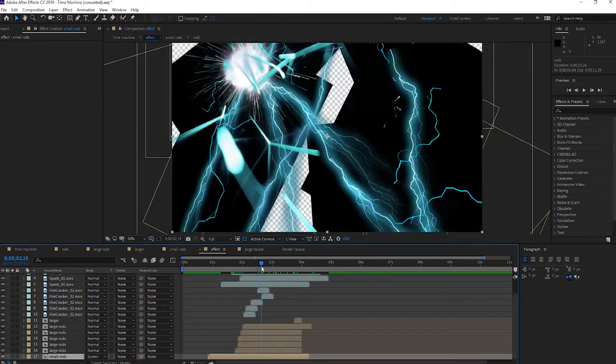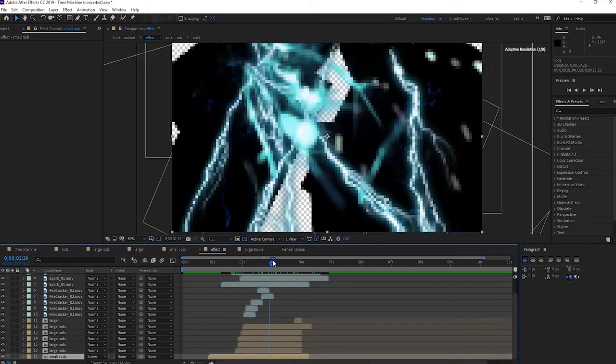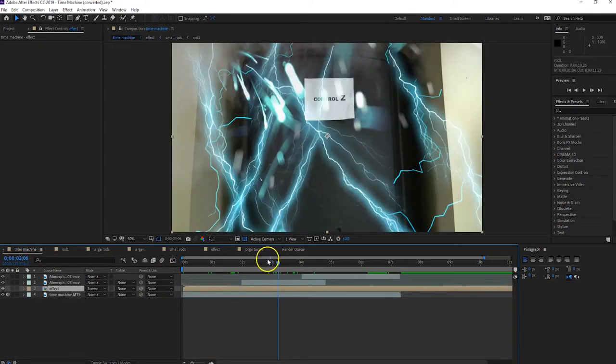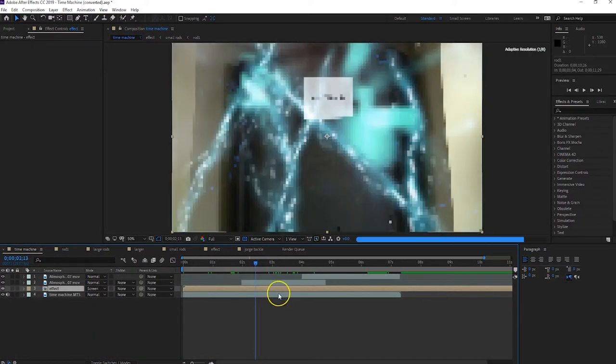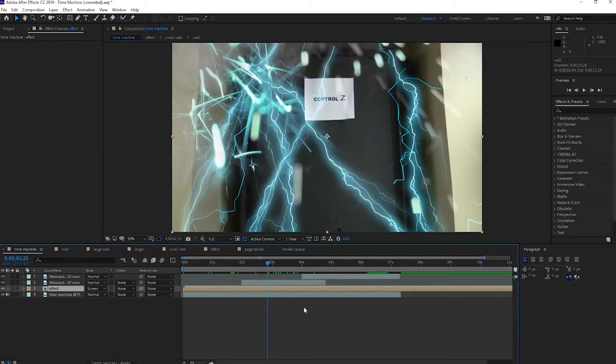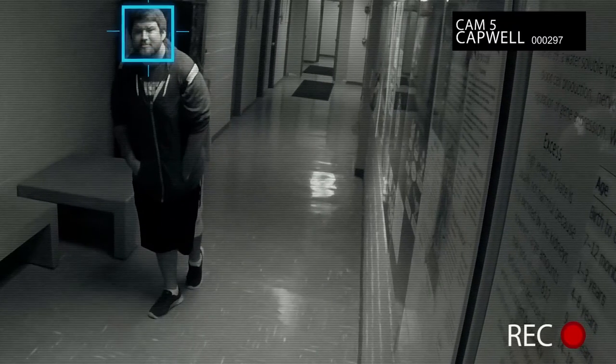And I probably could have done a better job with the lighting and the shadows cast over the actual darkroom door, but it got the point across. And that is just one of the visual effects worked on throughout the film, and it was my personal favorite. So link to that film is in the description.